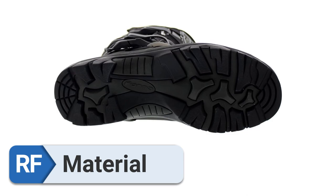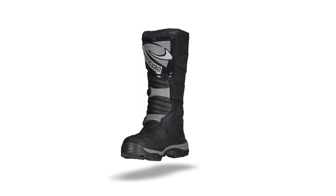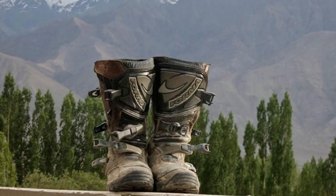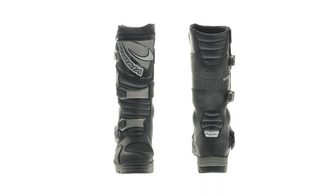Regarding material, the top portion of the Former Adventure Boots is crafted from full-grain oily leather with a vintage appearance. I found the inclusion of an exceptionally soft polymer cushioning with memory foam particularly appealing, along with a unique firm nylon midsole with a steel shank design. For ventilation and water resistance, the upgraded Tritex lining is both waterproof and breathable, allowing me to preserve both the dryness of my feet and freedom of movement.